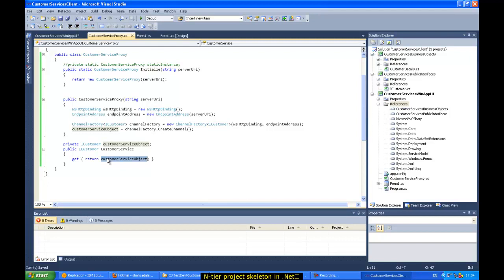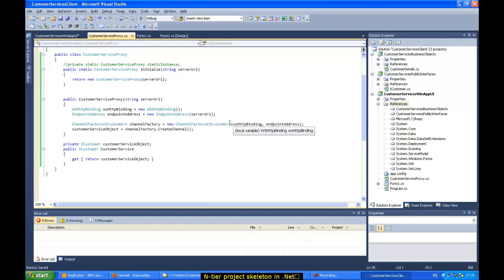So we need to have a mechanism to constantly check what is the state of the channel. If the state of the channel is faulted, we reinitialize the proxy again. So that is up to you. You can do that. That's very easy. You can get the event when the channel goes to faulted state, and if the channel goes to faulted state, you can reinitialize it. So this way your connection to your service is always alive. Whenever it goes to faulted state, you can reinitialize it, and you can also show on your client the status of the server as connected or disconnected.